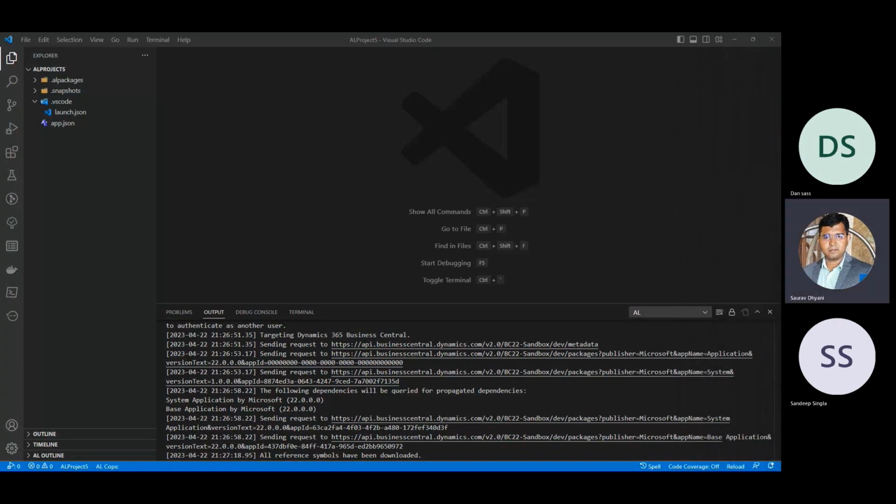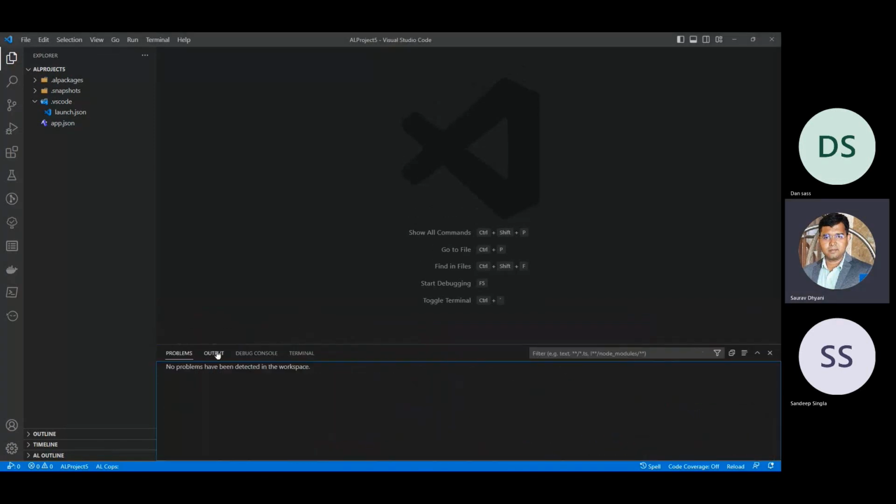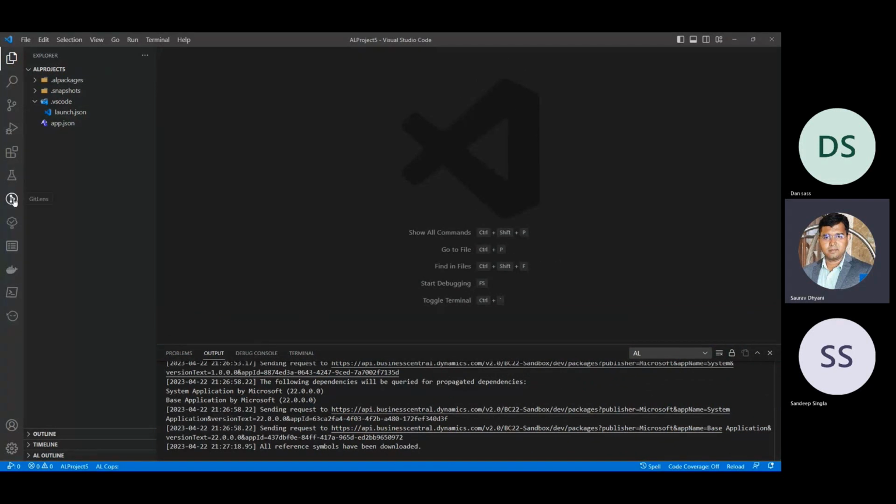I was watching some videos from Microsoft. I didn't give it a try yet, but it's available in VS Code. So I was thinking I'd play around with it, but Sandeep sir, if you guys have something we need to talk about, we can do that.